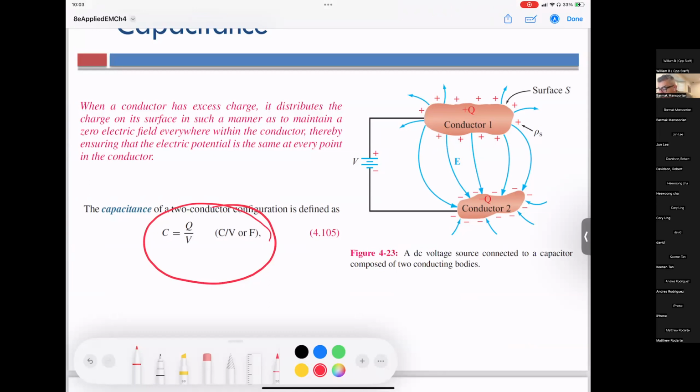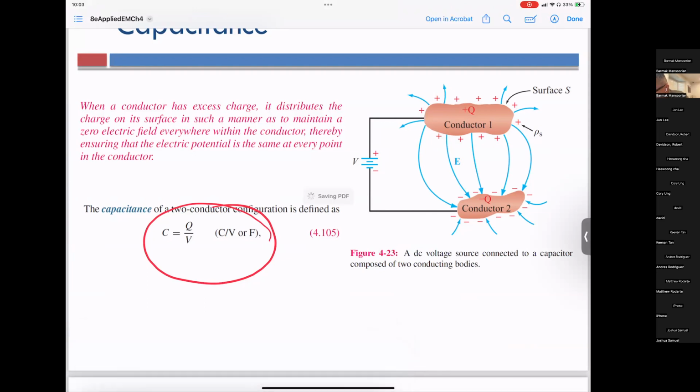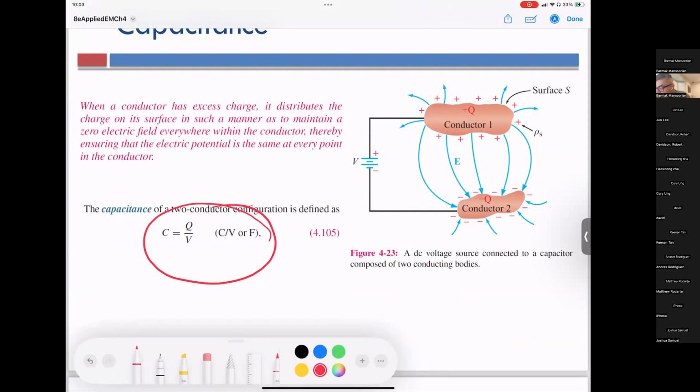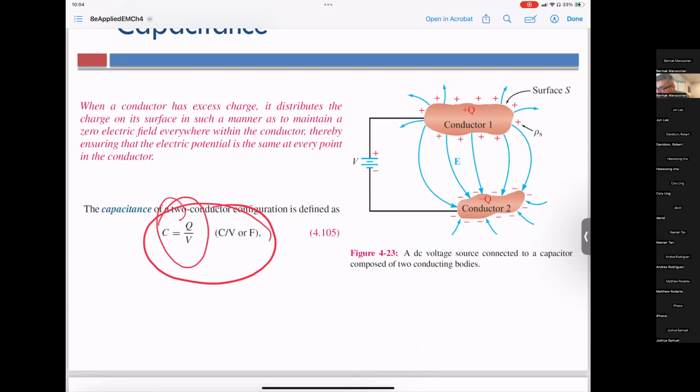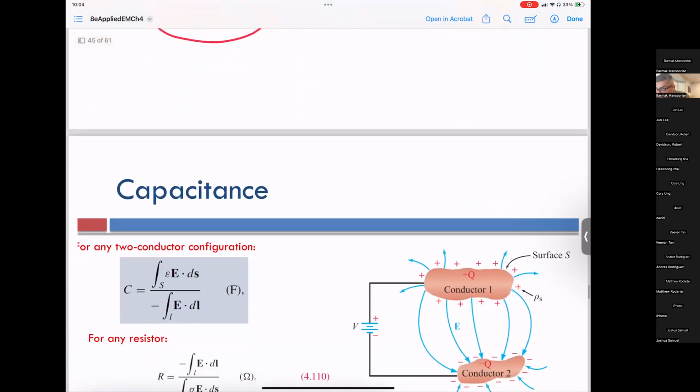There are different ways of looking at this. If you know the capacitance and you put a certain voltage on that capacitor, you can calculate the charge, or if you know how much charge you were able to put on a node and measure the potential difference, you can calculate its capacitance. This equation is enormously useful in circuit design, obviously, and there are a lot of ways to deal with it. But that's the definition of capacitance.